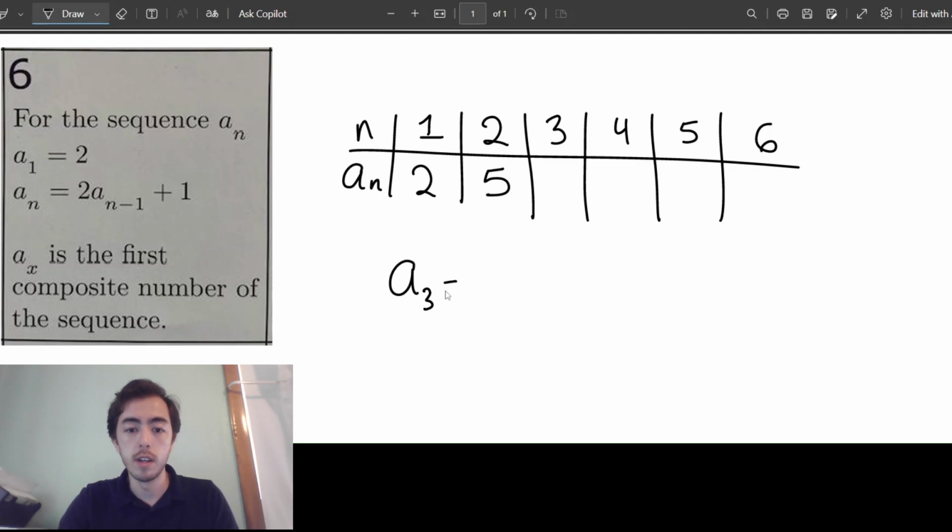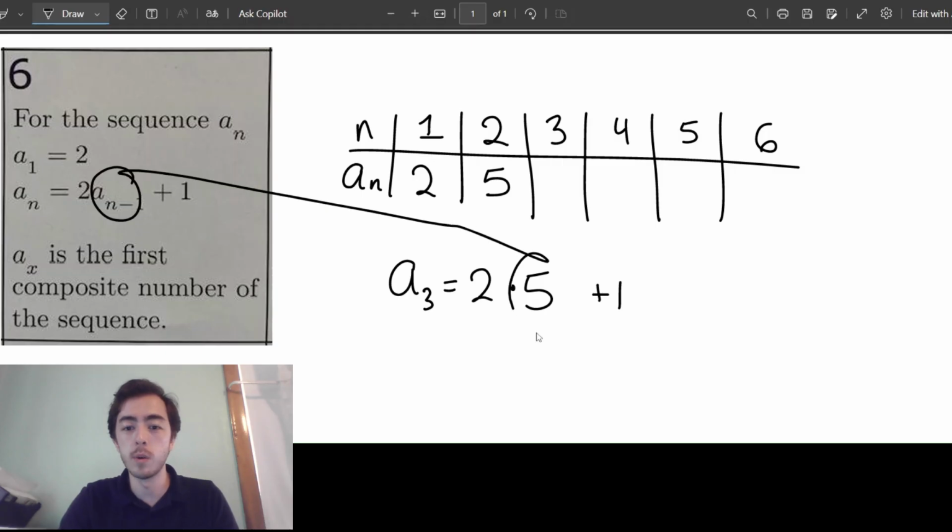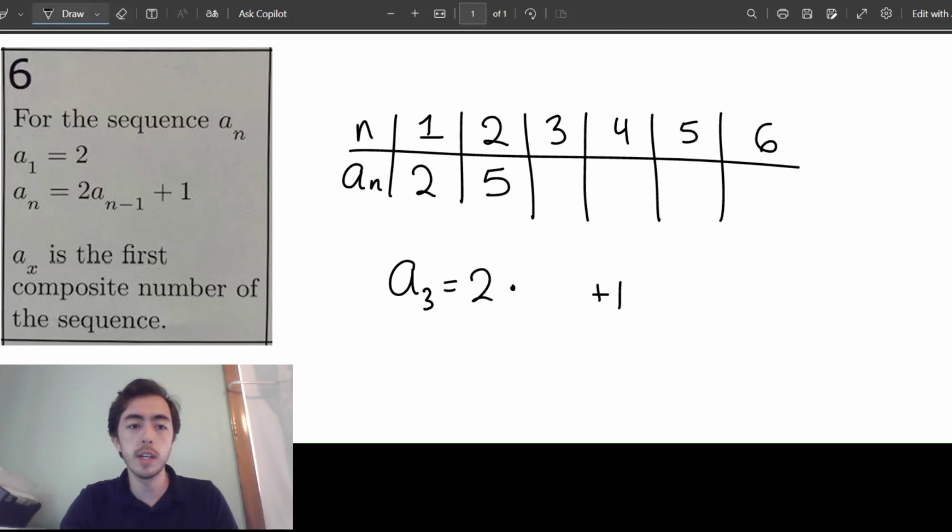A sub 3 is equal to 2 times a sub 3 minus 1, plus 1. That 3 minus 1 we can simplify to 2, and then a sub 2 we know to be 5. And so essentially, I won't do those steps for the next few ones. We know that this number right here is always just going to be the previous in the table. So it looks like our rule is take the last number, double it, and add 1. And thinking about it in terms of rules in arithmetic is going to make the calculations a lot faster, as long as we can see that we double it first, then add 1 next.